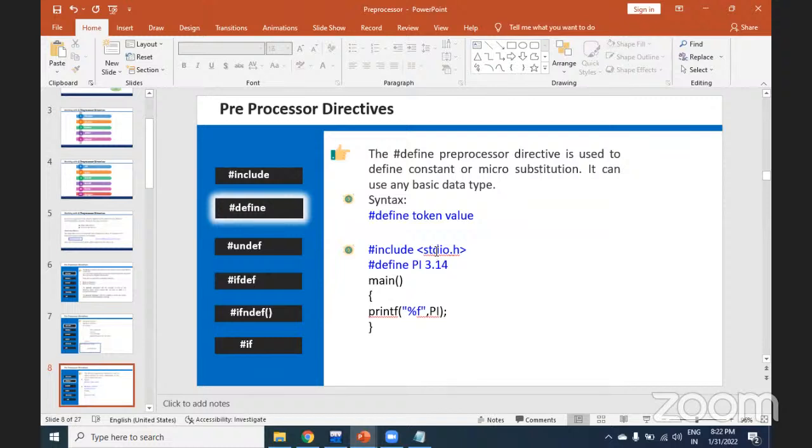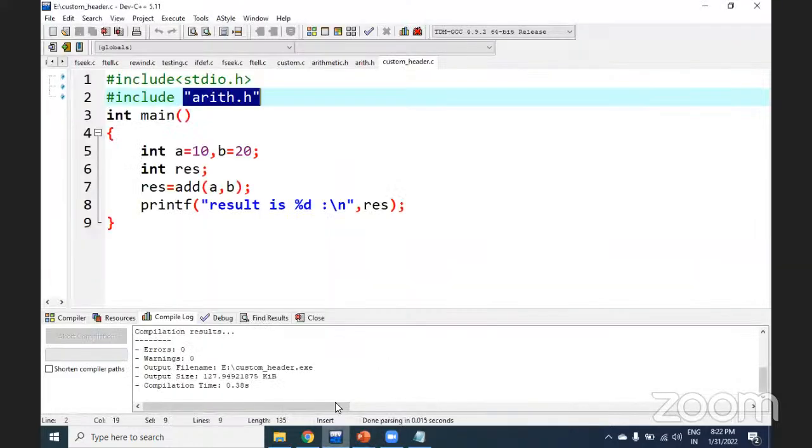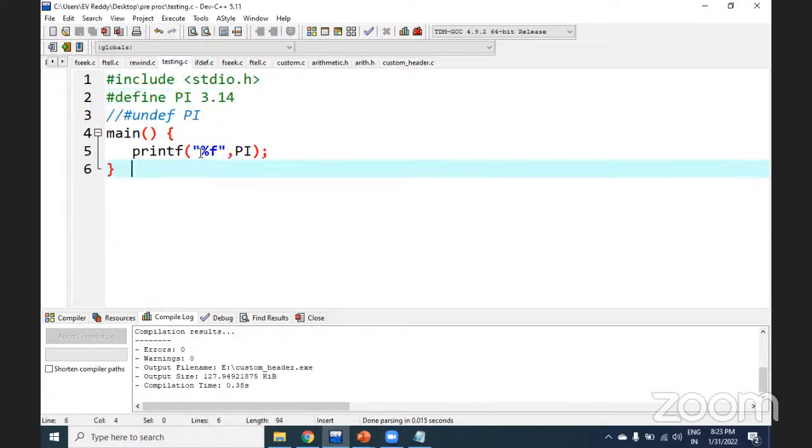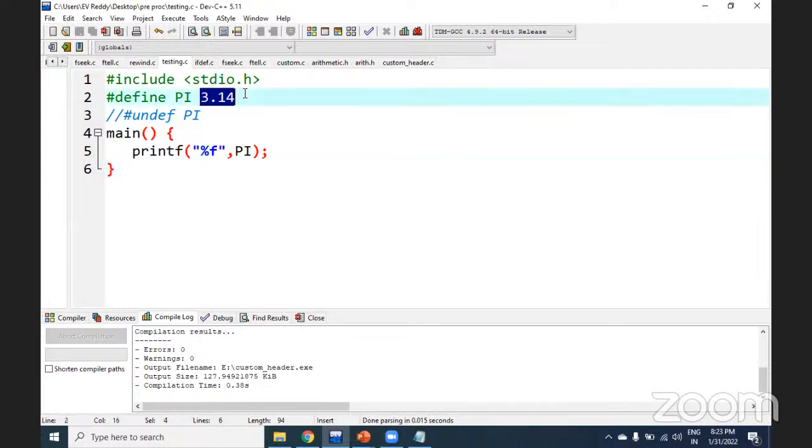Directly, you'll get 3.14. You can read the radius R value and use pi R square, based on your requirement. See, simply I define pi as the constant 3.14. I'm just printing the pi value; 3.14 will be printed.